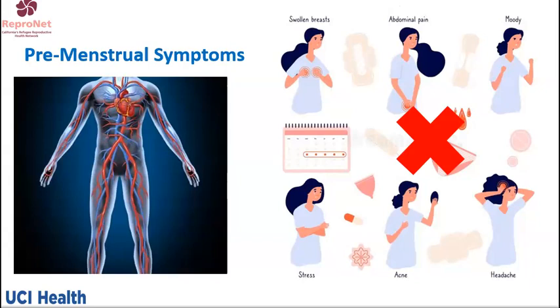It is not unhealthy to not have a period when you are using birth control. Instead of losing this blood, it goes to your brain and your heart and the rest of your body to keep you healthy and prevent anemia. These methods can also help reduce other symptoms you have with your period, like acne, pain, heavy bleeding, or bloating.